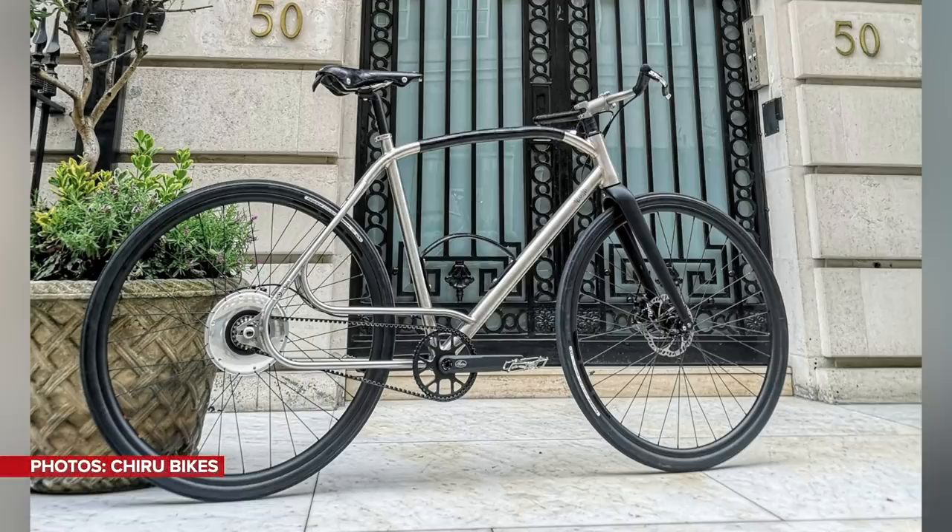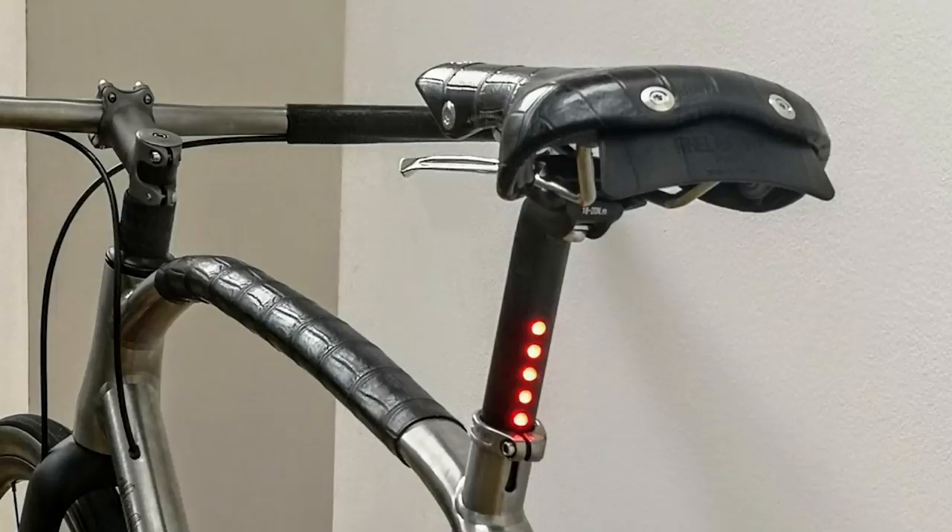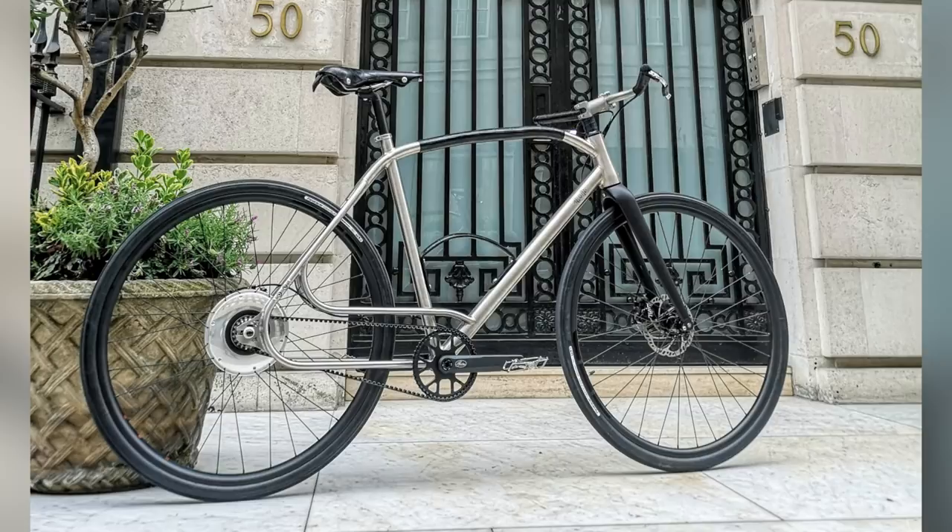Next up, we have some hot tech from Chiru Bikes. Chiru has teamed up with luxury leather goods designer Pinin and Pinin to come up with this bike — a celebration of the centenary of Bentley, the luxury car brand. The bike is a city bike, fully titanium, with beautiful leather bits on the top tube and saddle, bar end grips. It also has a carbon belt drive. But it's not all luxury — it's got a Zehus e-bike motor built into the rear hub: a completely self-contained unit, 250 watts of assistance, and a KERS F1-style energy recovery system, so you don't have to recharge it — it recharges when you're braking.